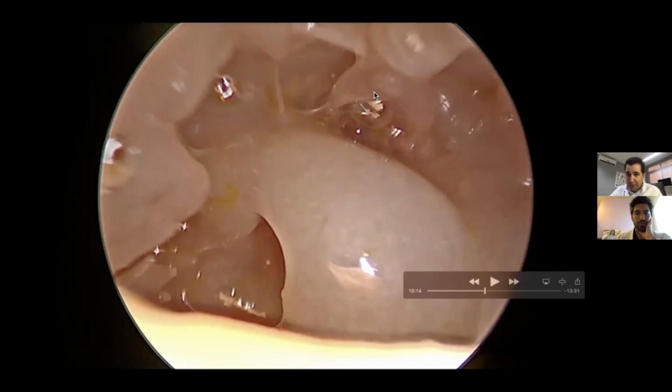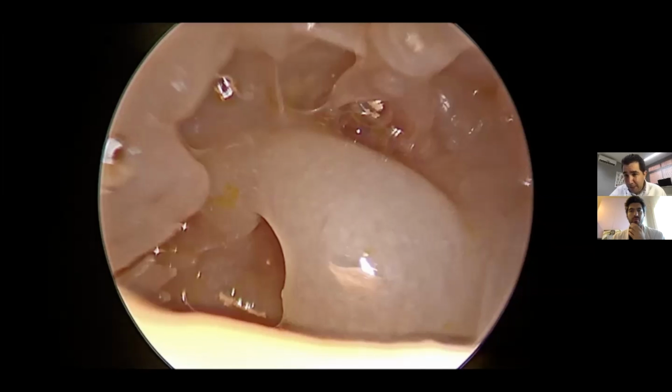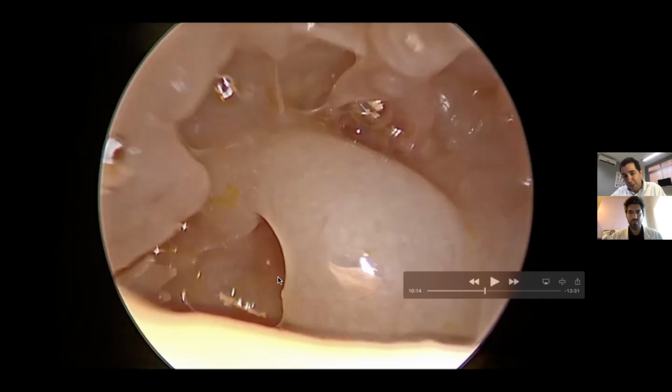And what is important in the retrotympanic area? To see those recesses, because cholesteatoma can be inside them, and sometimes even when doing a canal wall down with a good microscope, if you have a very deep recess, you just won't see it. Even using those mirrors, sometimes you cannot see, and if you don't see, you don't remove. And if you don't remove, you have residual disease. So this is the promontory, this is the posterior pillar, this is the anterior pillar of the round window, and this is the tegmen.